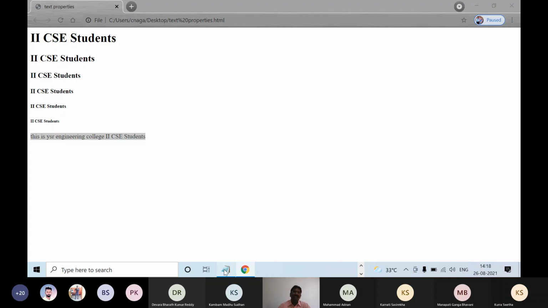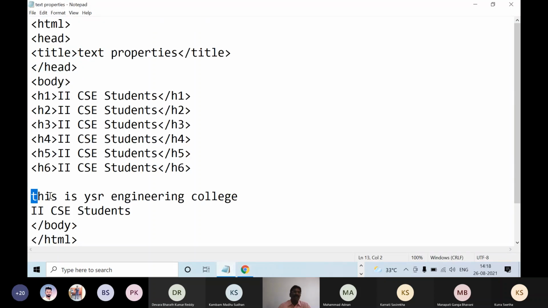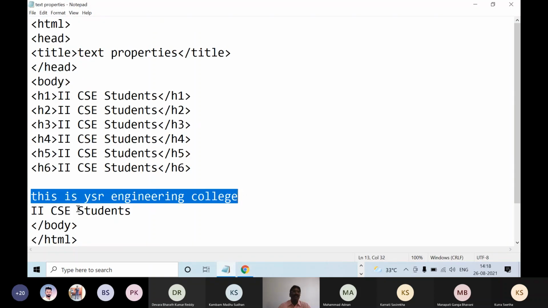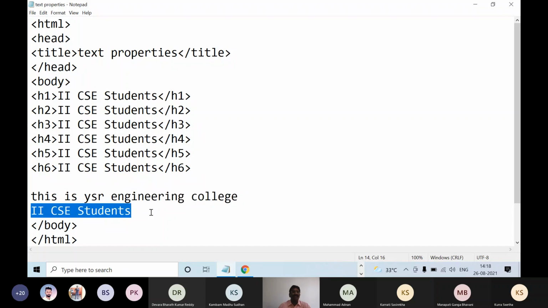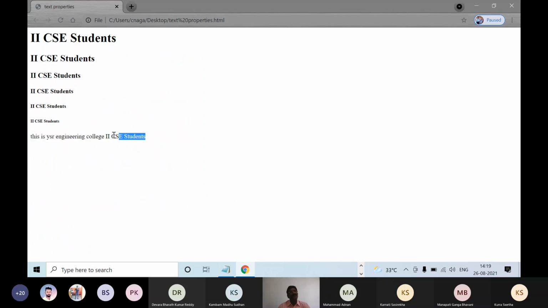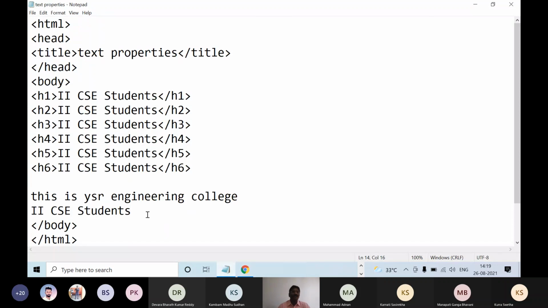But in the document, YSR Engineering College is one line and the second year students is another line. In the results, both are on the same line. Whatever text you consider.